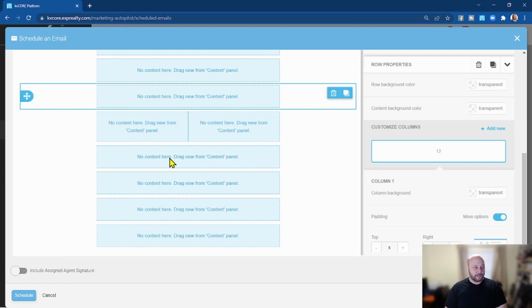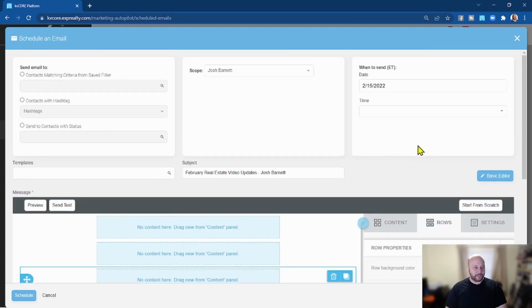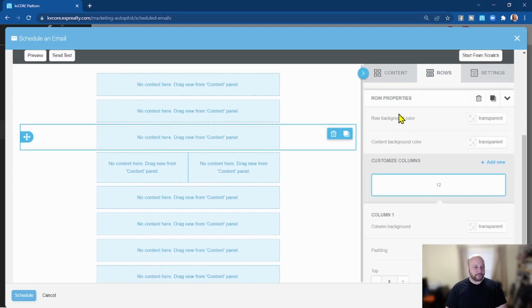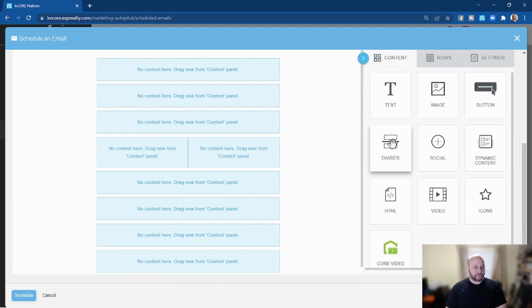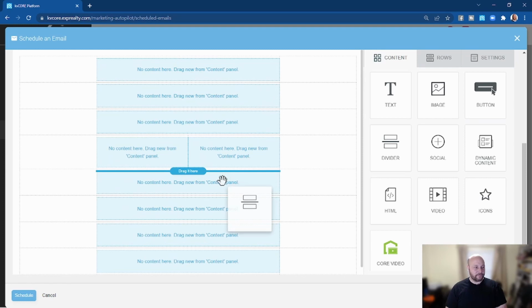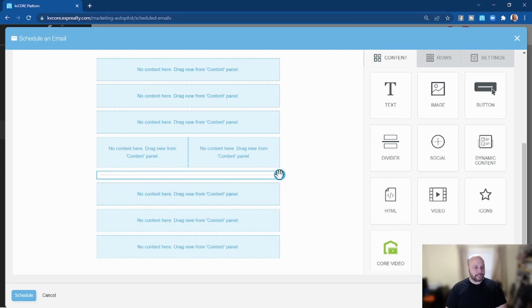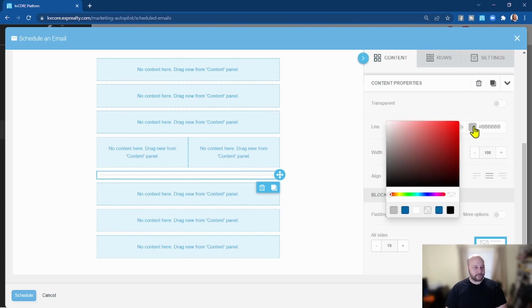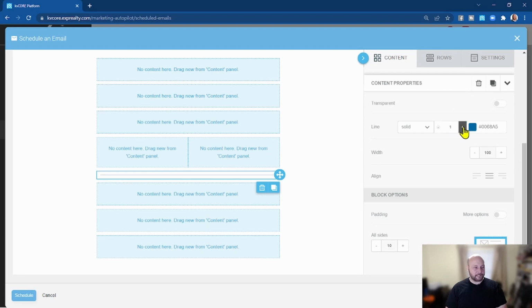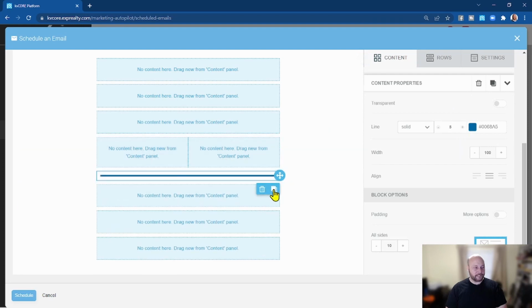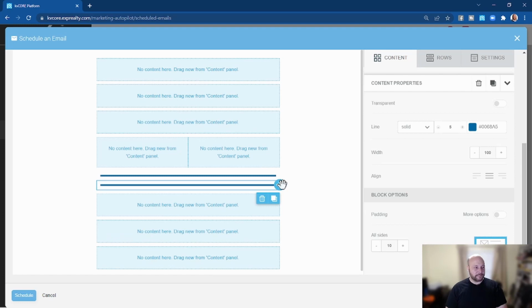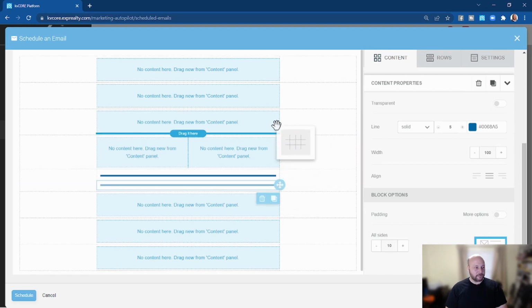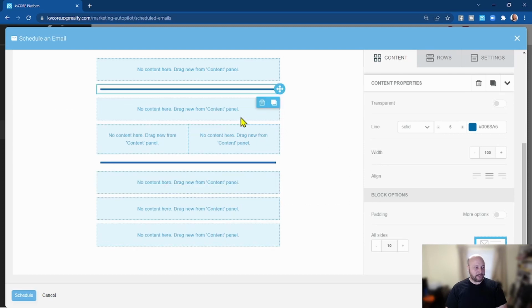outline. So let's go ahead and add a little bit of substance to this email. So let me scroll over here to content, and we're going to go ahead and add this divider right there. And then I'm going to edit it to EXP light colors. Once I edit that to EXP colors and I raise up the thickness, then I'm going to copy it and put it right where I need it.